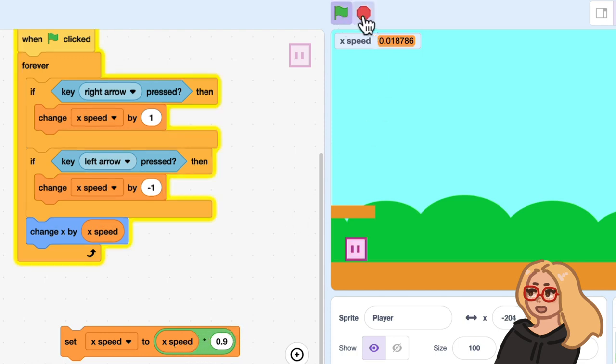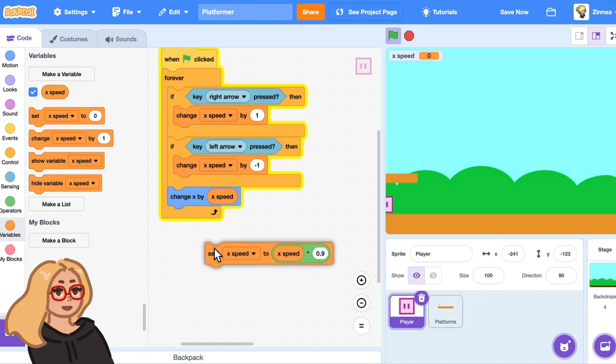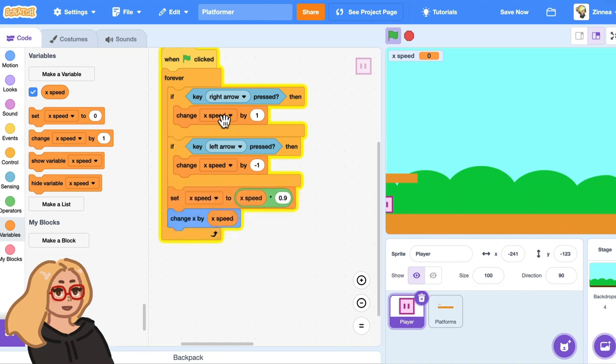So here, let's say I'm going to press the left arrow key a lot. X is a negative number. And if I do this block, I multiply X by 0.9, then that makes X a negative number that's actually closer to 0. So it's -7, -6, it goes down and down towards 0. So I will put this block right above the change X block so that the character can move right and left depending on what keys the person is pressing.